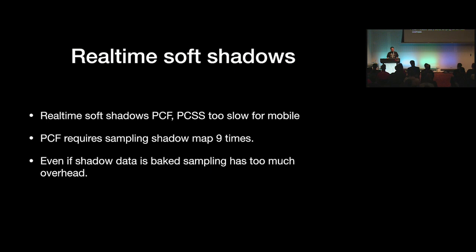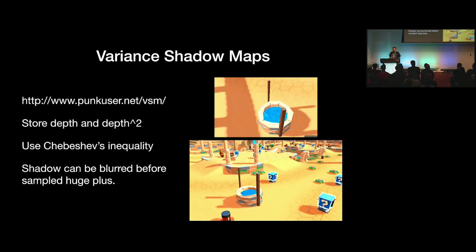So that's the issue, shadow maps are not really color data, they're the actual depth data. You can't blur depth. If you have 2 points that are completely different and you try to blur those 2 points together, you're going to get a point in the middle, which makes no sense. So there's one solution to it called variance shadow maps. This is a pretty old technique. What we actually do is store 2 shadow maps, one is the depth and the other the depth squared.